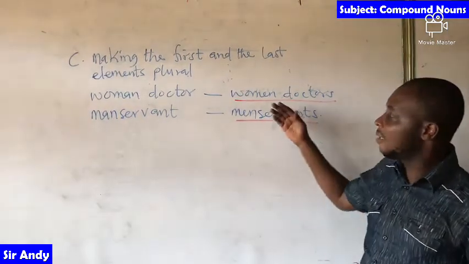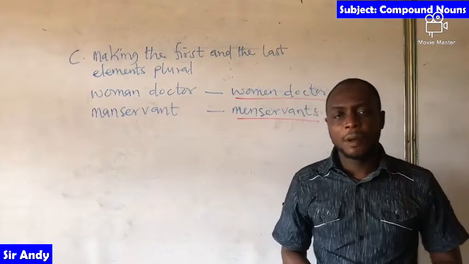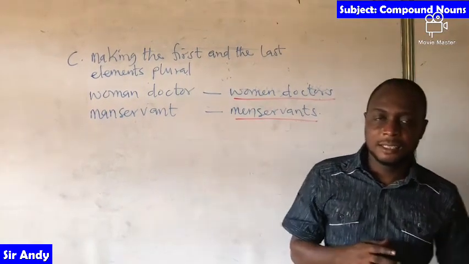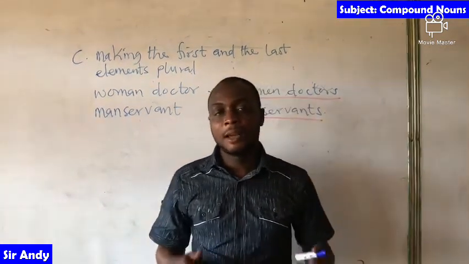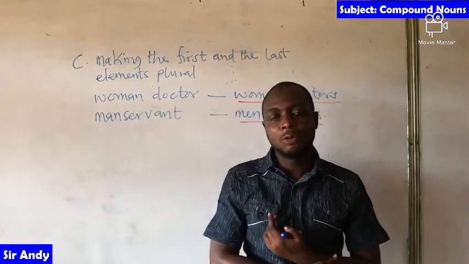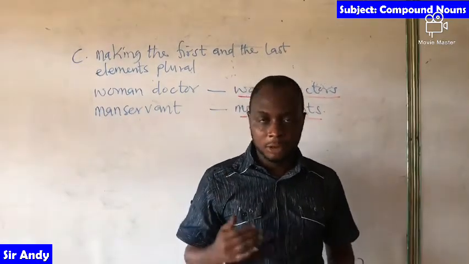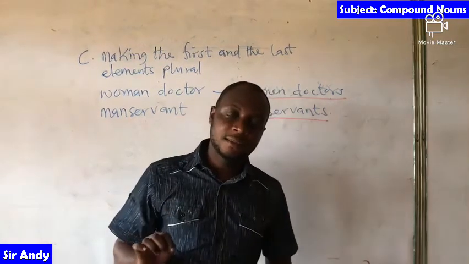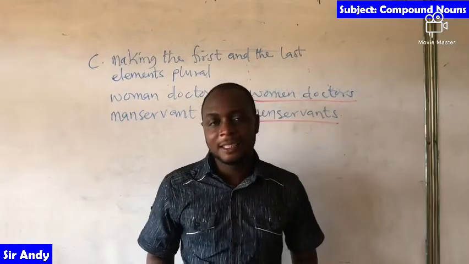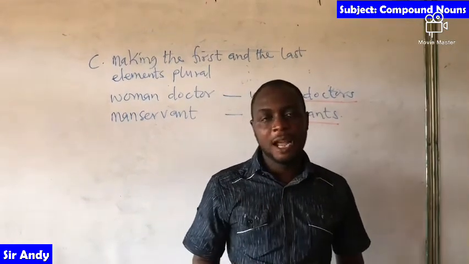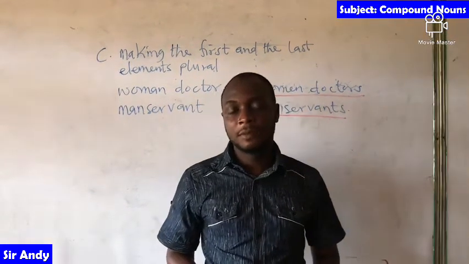So these are the basic examples under compound nouns, and they are very necessary. We really must master them and know how they are used in the English language. So anytime you write or speak, you know that this must be written this way, or this must be spoken this way. And if you speak it right or write it the right way, your language is going to be given a thumbs up.